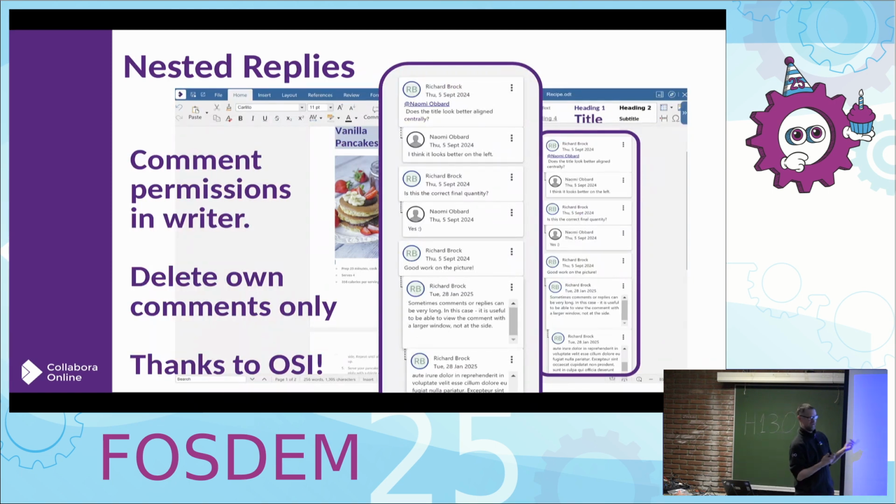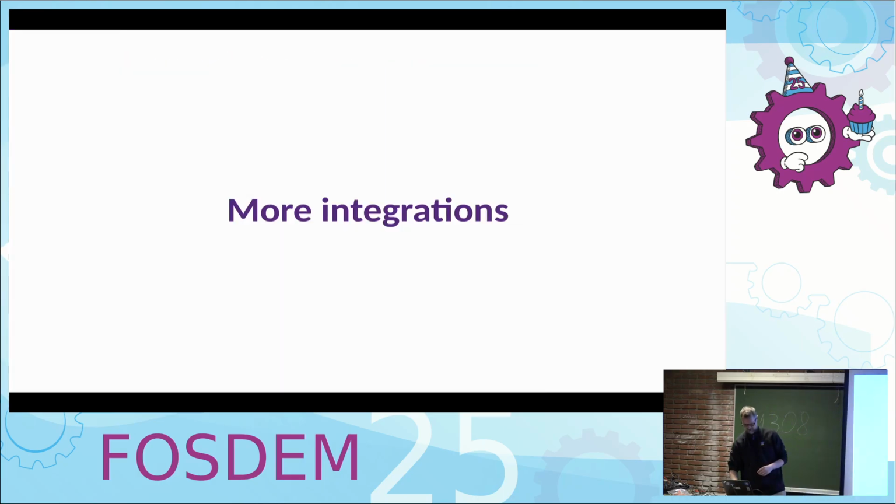Nested replies. One of the cool things is that the Open Source Initiative, who are awesome and definers of open source, as it were, have big documents they want lots of discussion and commenting on. So we added a feature for them, which is a comment-only permission for Writer documents. We had it for PDF already, because people don't edit PDFs much, or they shouldn't. And so we added this for docs, so that people can come in and comment, say, on a legal license document or something, and we can then do comment threading and conversations. And you can even delete only your own comments, which is helpful. So thank you to the OSI for that.